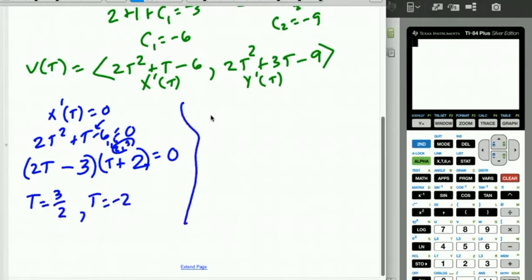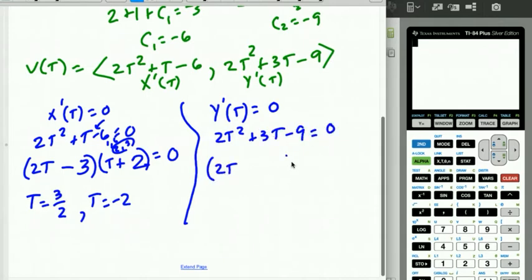If I do the same thing for y prime of t, it's pretty likely that one of these values is going to overlap, right? That's kind of the idea of the problem. Again, I'm pretty sure it's going to factor into a 2t and a t, because it's probably going to factor. I look at the 9, and it's either a 1 and a 9 or a 3 and a 3, but it's almost always the middle set of numbers, and I see that they have opposite signs.